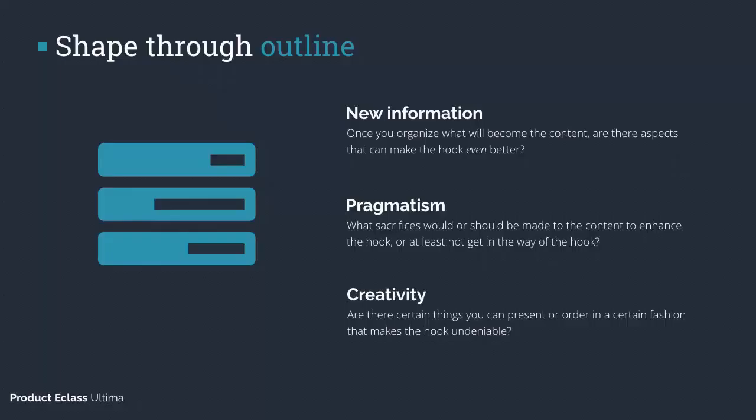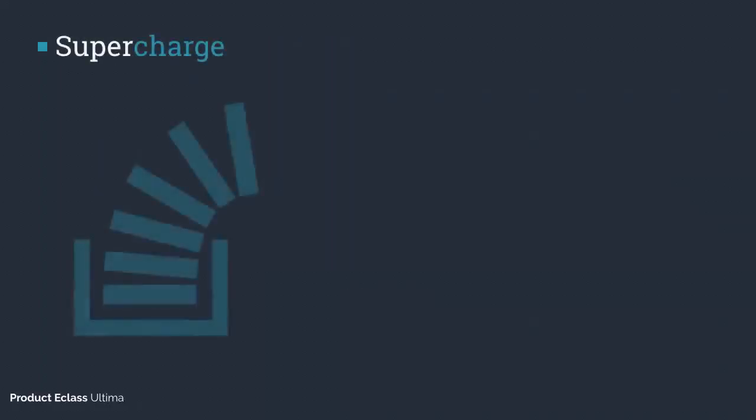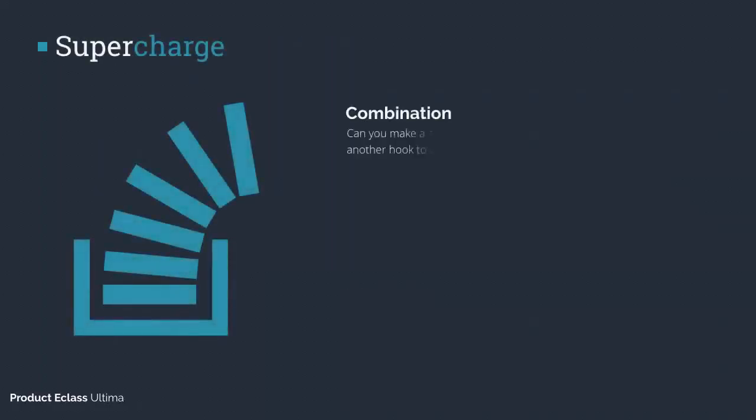This isn't something you want to spend all day thinking over because it'll slow you down too much, but they're just quick considerations to run through when you're thinking about your hook specifically. Lastly, supercharging the hook. Combo mode. Can you add a subtitle or even a different title, 3 titles as we saw in one example earlier, that adds more hooks to your main hook?